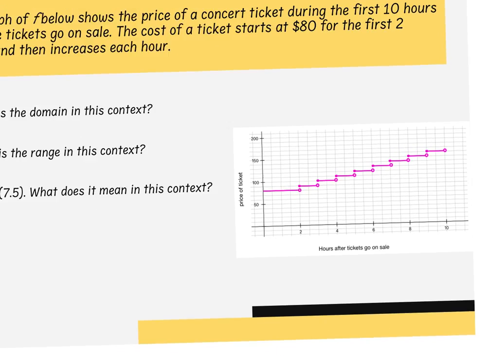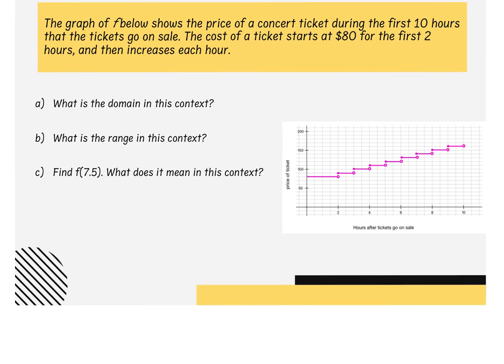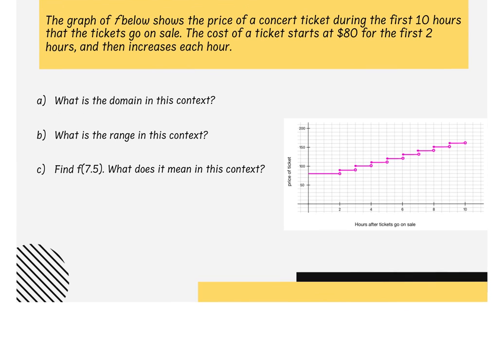Good job. All right. It says, what's the domain in this context? As I move from left to right, what's the first x? 0. And is there an x for every value from left to right until it hits the end? Yes, because there's an open dot, but there's a solid dot on top of it that stacks. So my domain in this context is from 0 to 10. Do they both get brackets? This is like a solid dot, so the 0 gets a bracket, but what about the 10? It would get a parenthesis. So 0 is less than or equal to x, which is less than 10, because there's an open dot at 10.